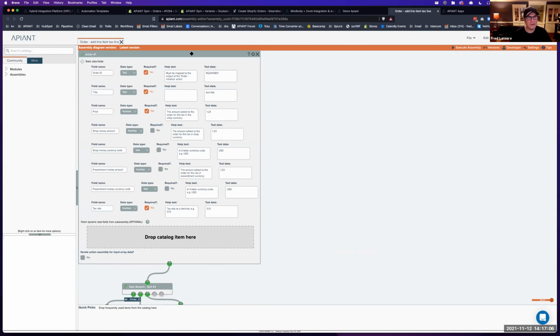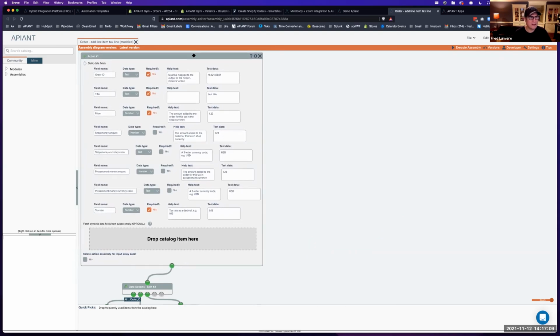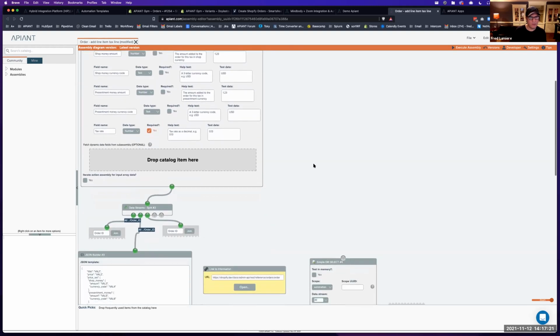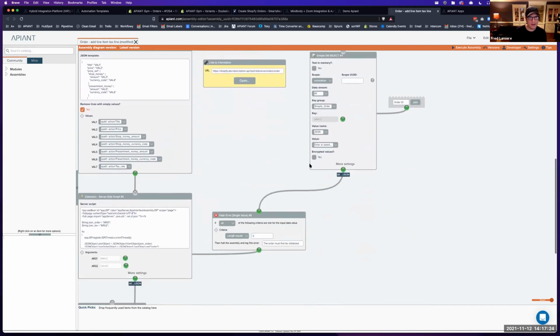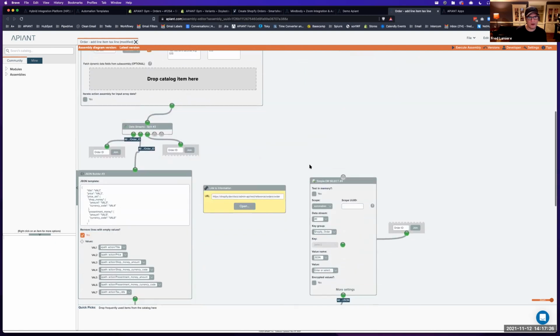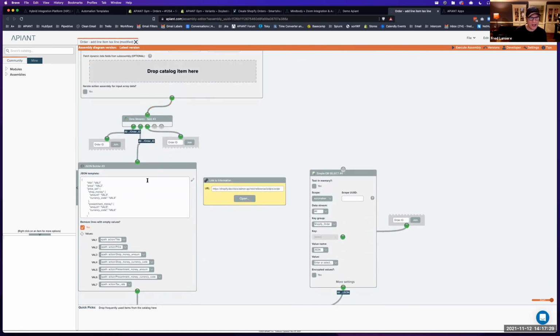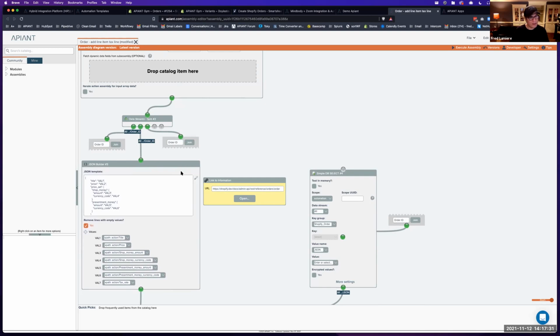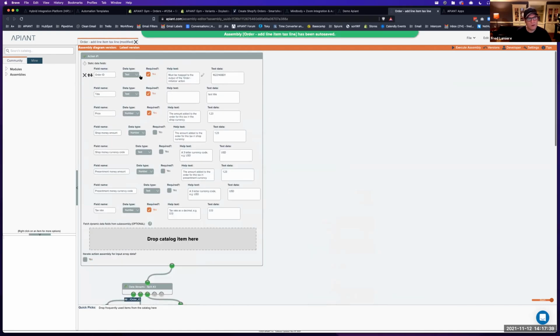So if you have a background in API development, you're going to be recognizing a lot of this stuff here. So here this is an assembly called order add line item tax line here for Shopify, okay? And then you can see that there's a bunch of things that are wired together, right? And this is all fully interactive with the API. Now, I'm not going to change anything here because I'm on the production and I don't want to mess with it because I know a lot of our customers are using this.